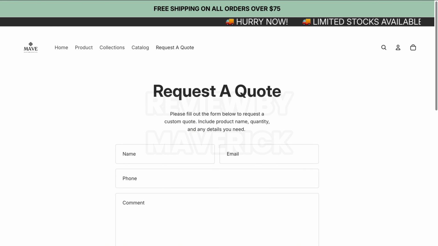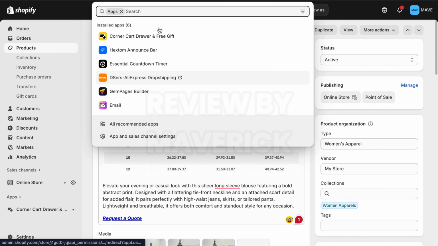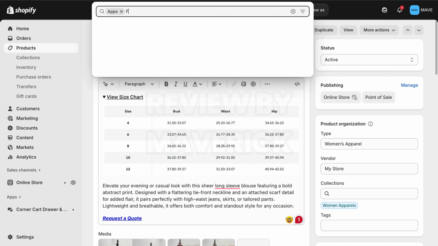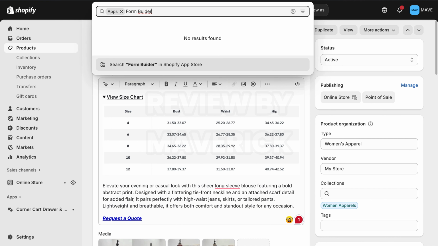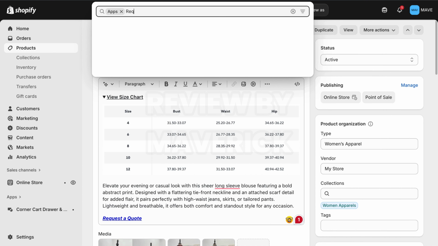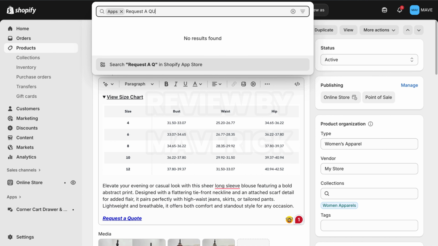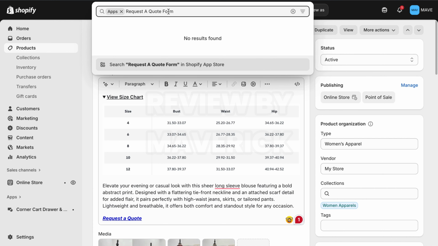And maybe you want to use an application, you can easily just search for an app called Form Builder. Or you can say request a quote form. So there are a lot of form builders.